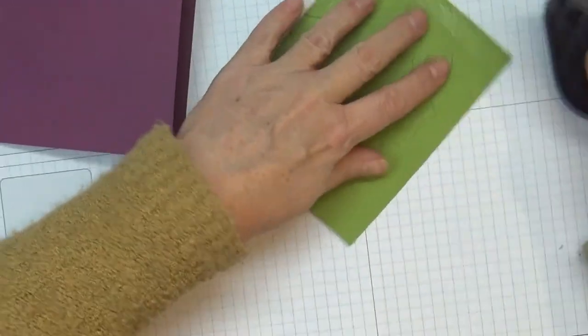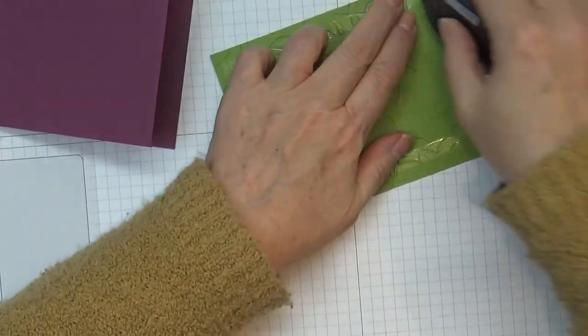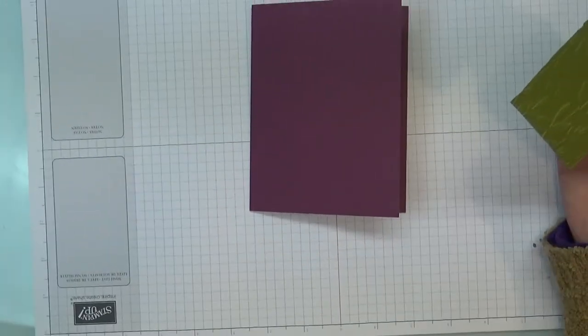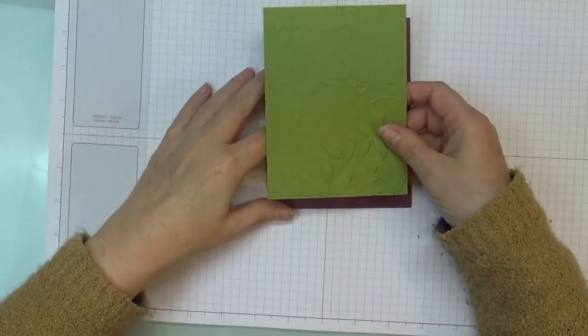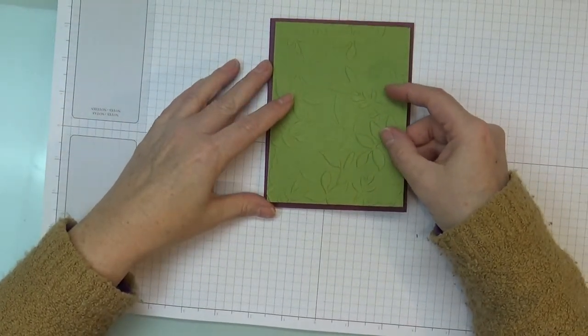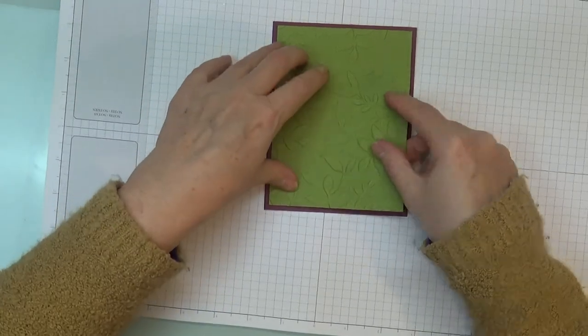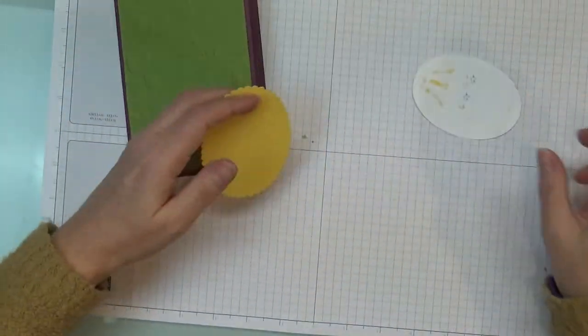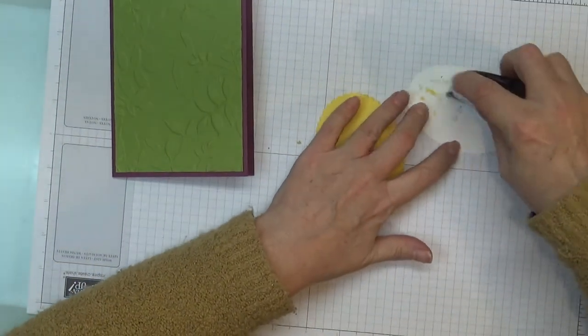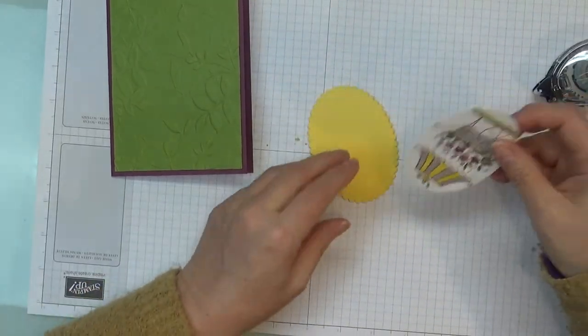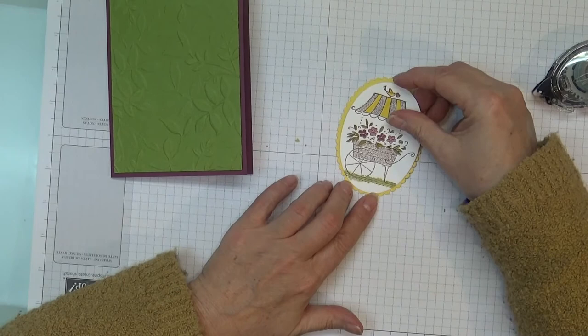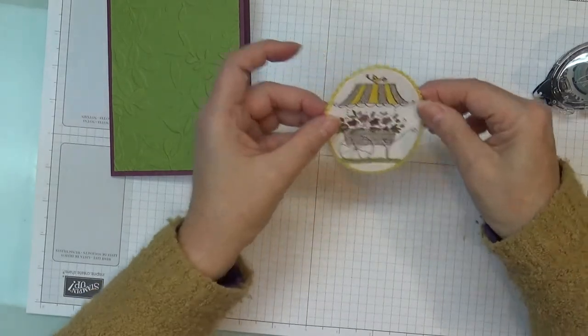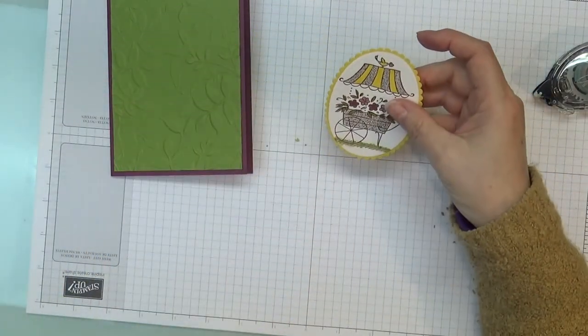So if you want information on how you can receive the card stock for the free card packets, you can visit my blog. It's bobbystamps.com. I'm just going to zoom out a little bit. I want to make sure you can see what I'm doing. And I like to use fast fuse whenever I've embossed. So that piece was embossed. That's what we're doing there. I'm going to use some snail on the back. You could pop it up with dimensionals if you want, but I'm just going to choose to use snail. And I liked the Daffodil Delight because of the little awning and it just kind of made that pop, I think.